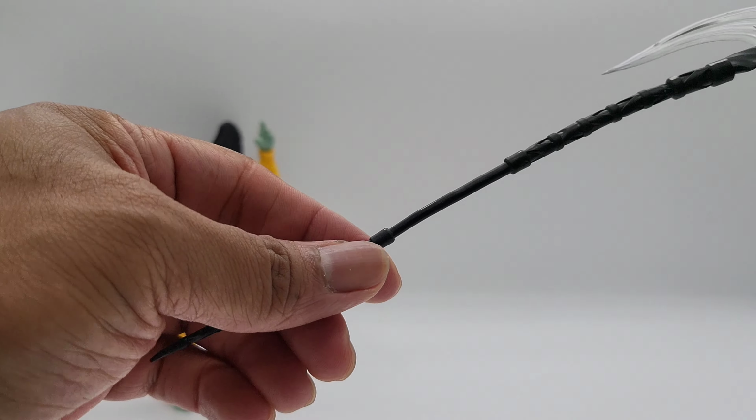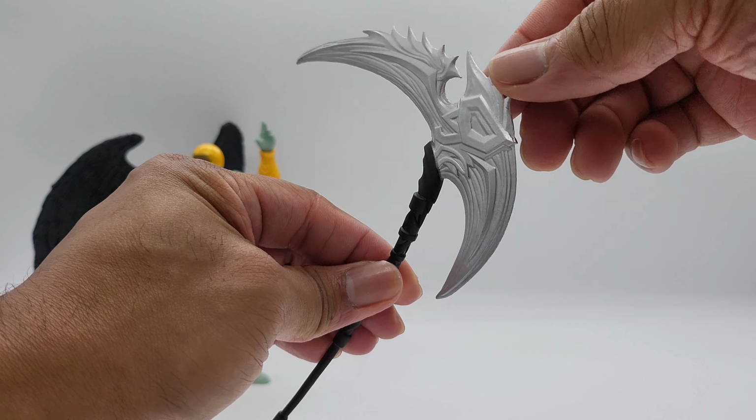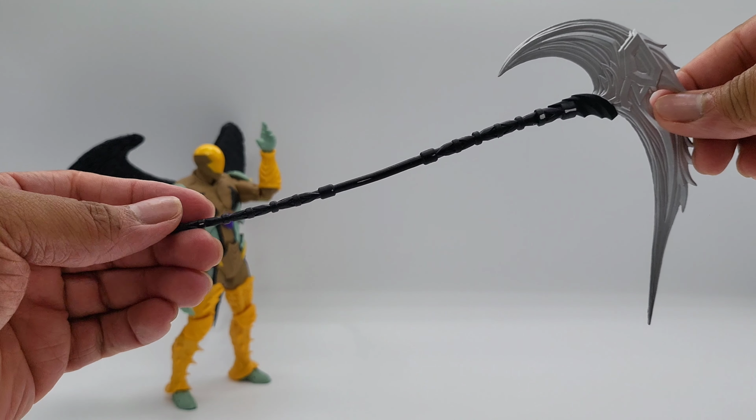Throw a little bit of black wash in there and let that stuff get into those crevices to make it look more realistic. I think that would work. Put a little bit of red in there for some blood effect if you like. But you can do a lot with this. But there it is, his scythe. There you go. You got it.